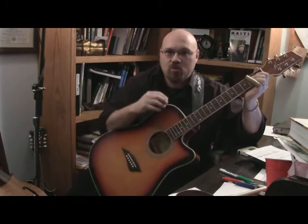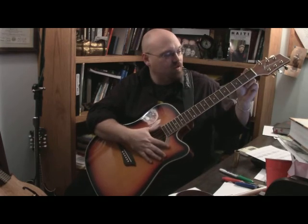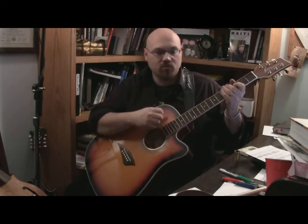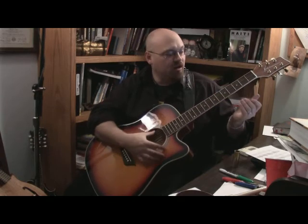Now, to play slide blues, which is what I'm teaching today, you basically need to know just a couple things. Your open chord makes a C chord. When you put your slide, or even your finger if you want to, you can fret right across these frets. You can fret across the 5th fret, which is probably the 2nd dot on most guitars. I usually grip the entire neck with my hand and just hold it down with my pinky to make that F chord. And if you come up to the 3rd dot or the 7th fret, you make a G chord. So open is C, 5th fret is your F chord, 7th fret is your G chord.